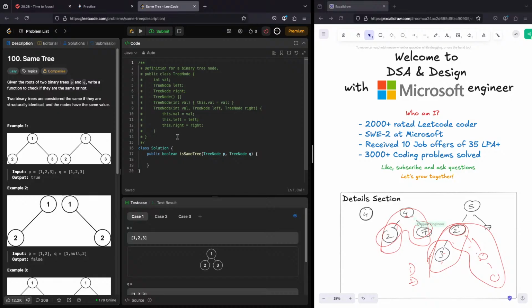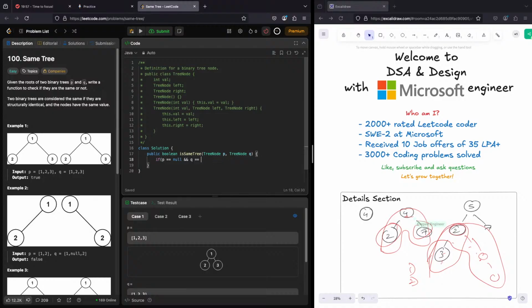You got shocked, Sandy. So, given the roots of two trees, we write the function to check if they are not the same. This is a pretty easy one. So if p is equal to null and q is equal to null, that means they both are the same.